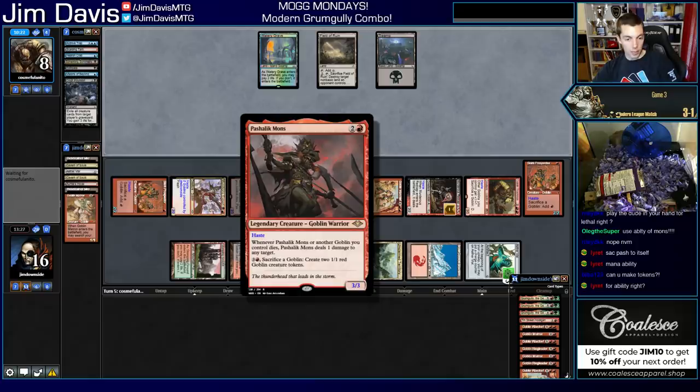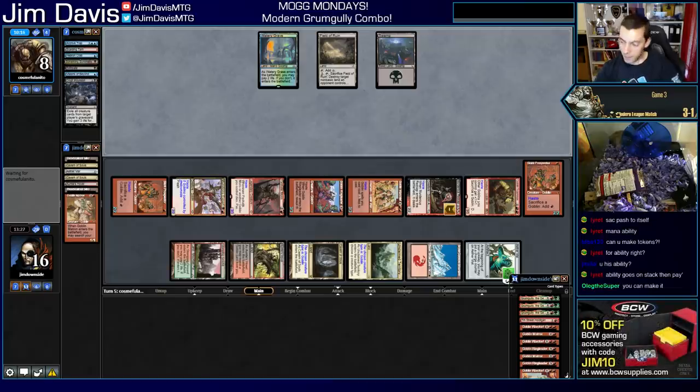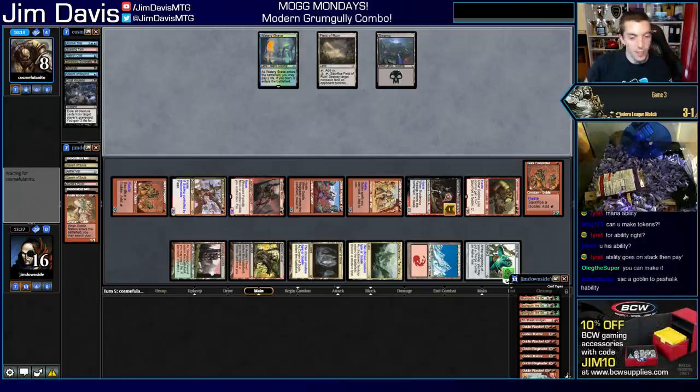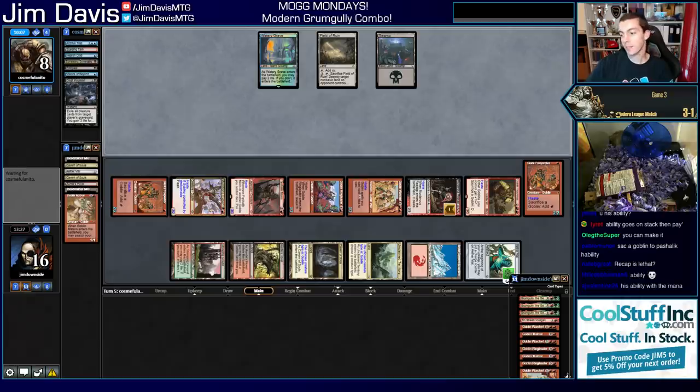Oh, duh, you're right. I'm dumb. I can make mana. We got it. We can. We're good. Everything's good. Don't worry. I forgot that we were making mana. So we can't do it without mana, but because we're making 6 mana, we can sacrifice the Pashalik Mons to itself. Correct. Chat's right for once in life. Ever. We won!